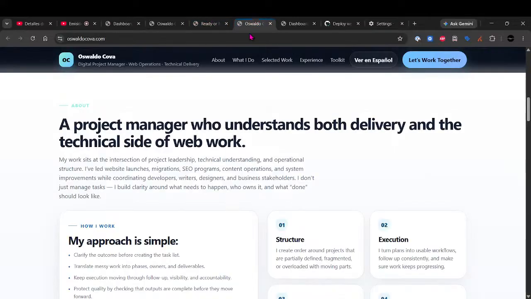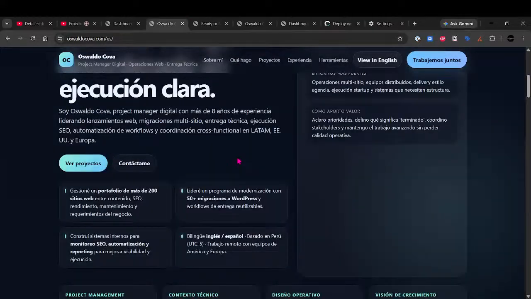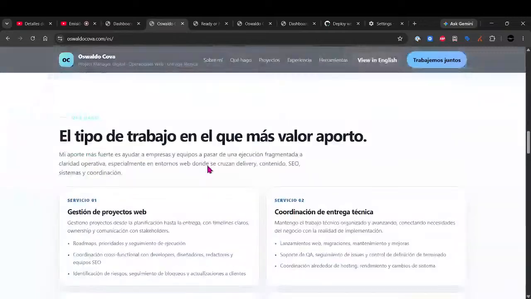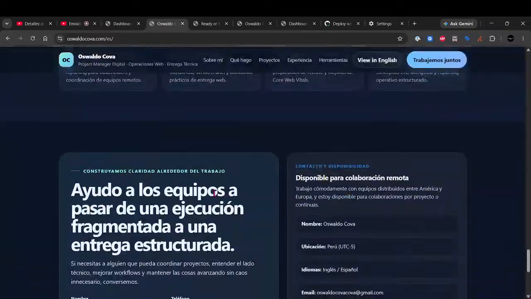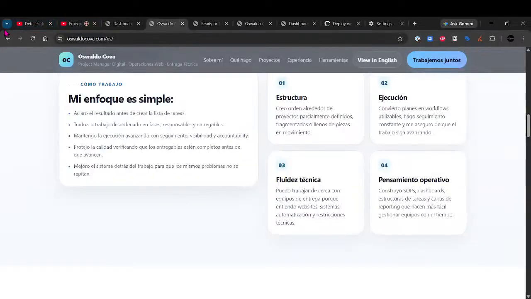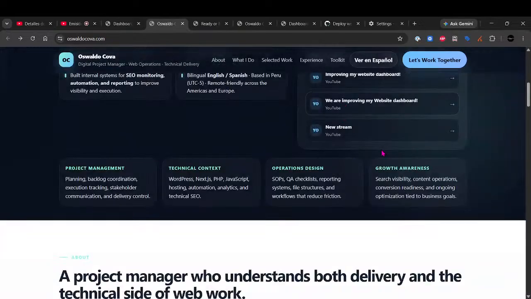For example, in the Spanish version, it still shows the banner, and somehow the other banner is not working. And here it's working perfectly, but it is not showing where I want it to be shown.